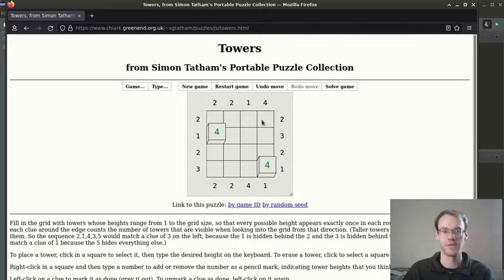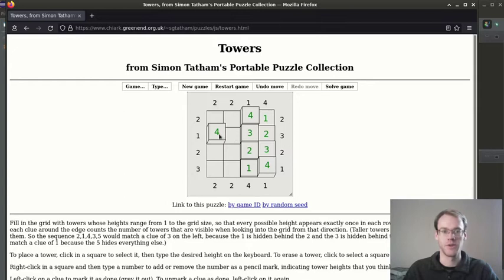Another easy strategy is seeing if there are any 4s, and in that case it would have to start at 1 and increment each time. So here it would be 1, 2, 3, 4, and by that you're able to see 4 towers from this bottom 4. Likewise for this one, we'll do 1, 2, 3, 4, and from here we can probably solve by process of elimination what the remaining towers are.